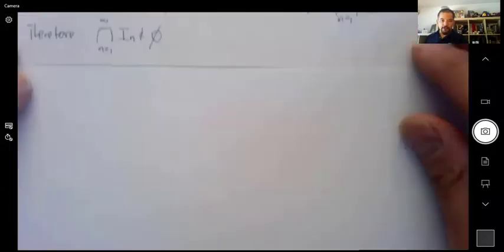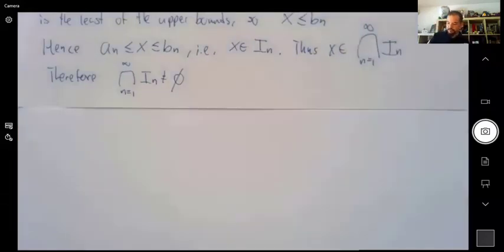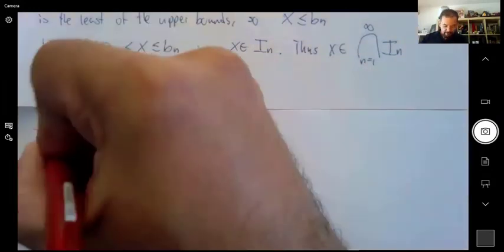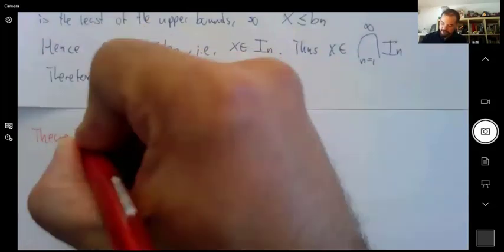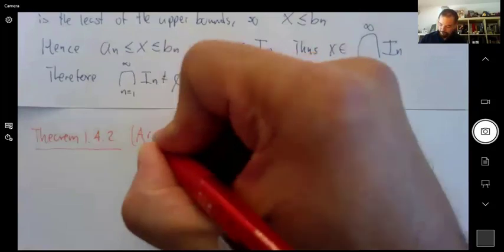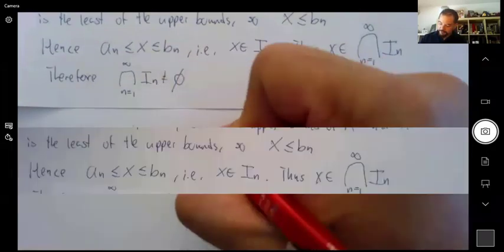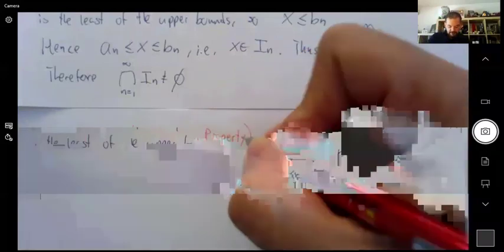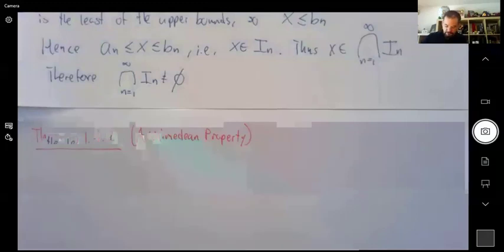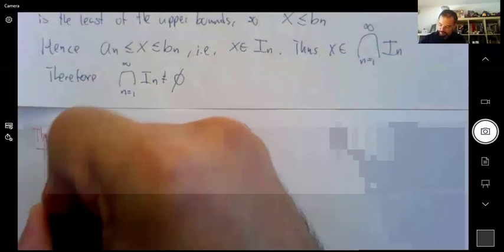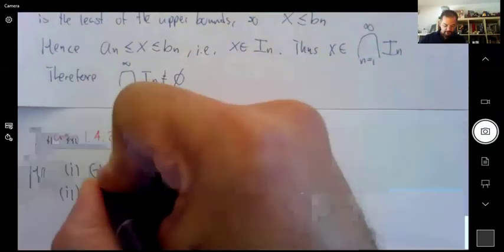Maybe it's something that you think we already know, but in fact, like our book argues, it's important that we actually prove it. I'll explain. Let me write it down, and then I'll explain. It's called the Archimedean property, from Archimedes. And this is what it says. It has two parts. The second one follows from the first one. So really, the first one is the important one.